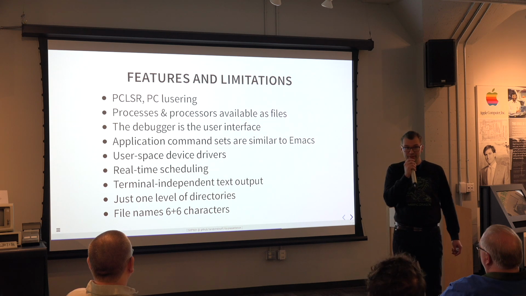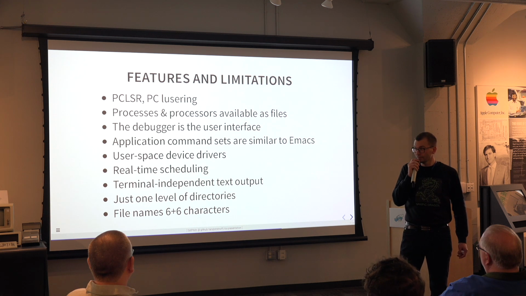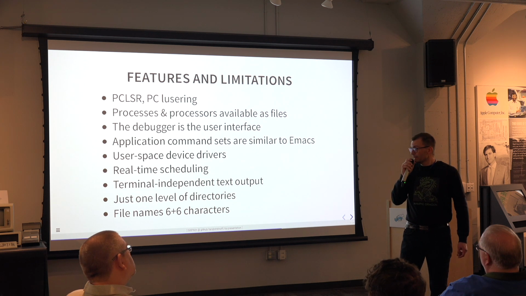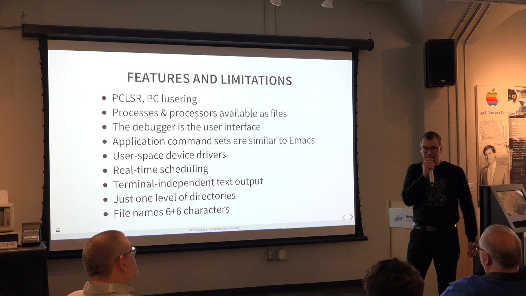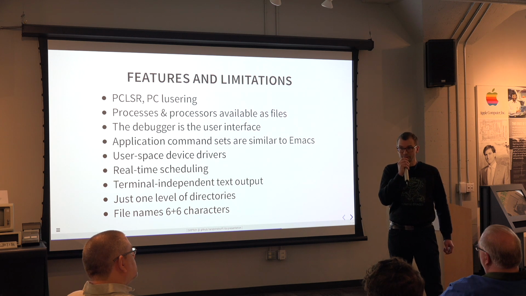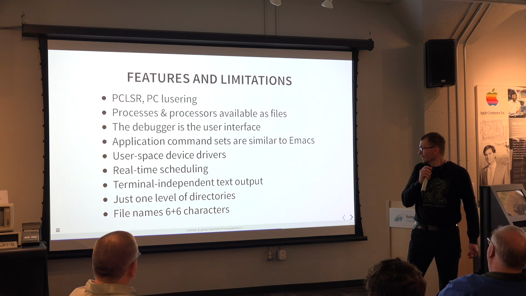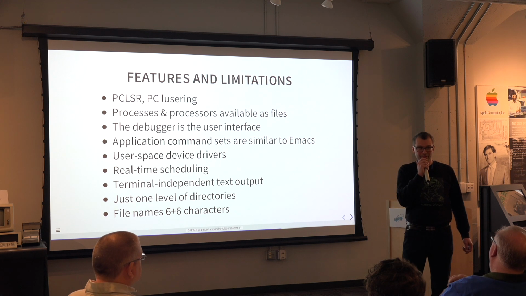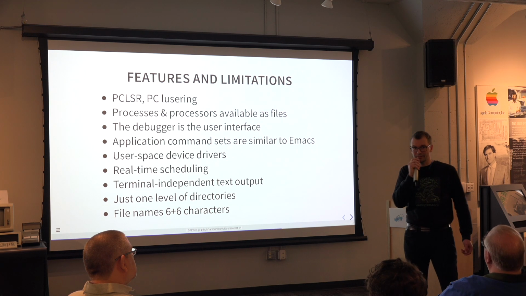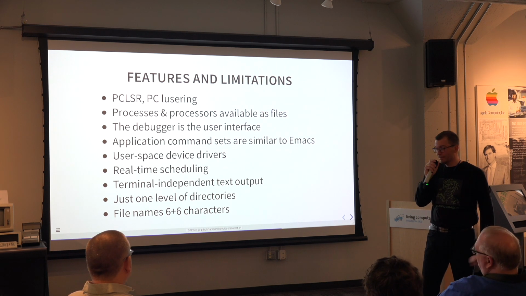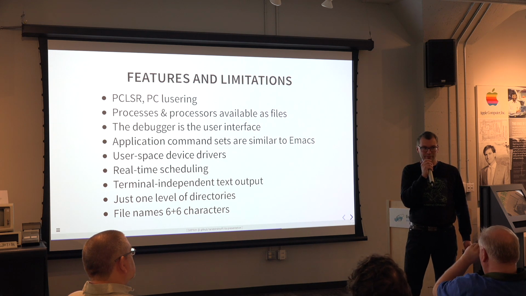They had user space device drivers and real-time scheduling. ITS was early to have terminal independent text output, much like curses for Unix. However, there was just one level of directory structure, so there could not be a directory inside another directory. And also file names have a maximum of 6 and another 6 characters.